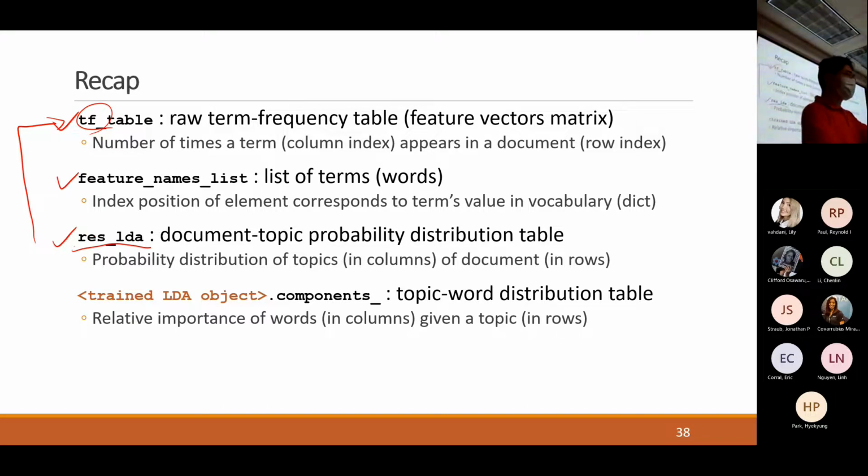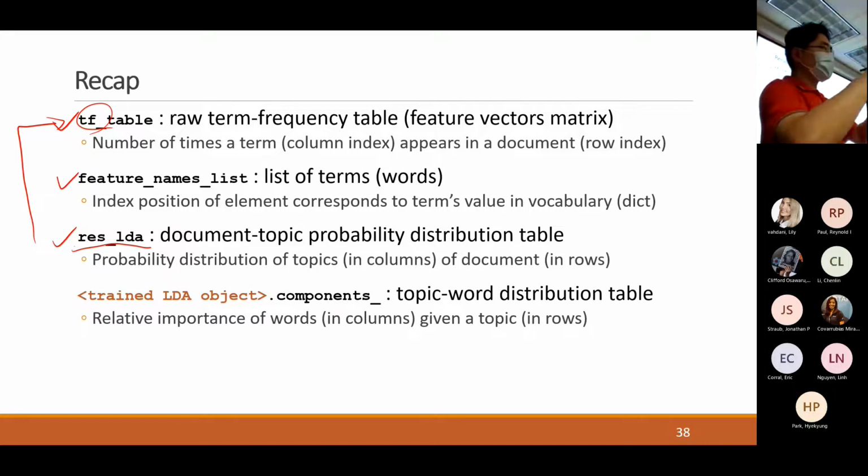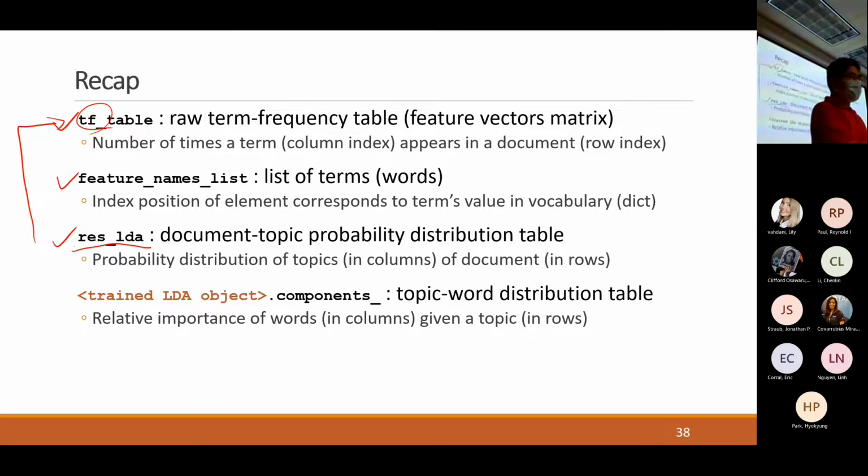The value of each cell in this table is the probability that this document is describing this topic. So for every document, you will have a distribution of different topics. The topic with the biggest probability is what the model is thinking this review or this document is describing. So we'll look at specific topics. What are they? It highly depends on the data set.